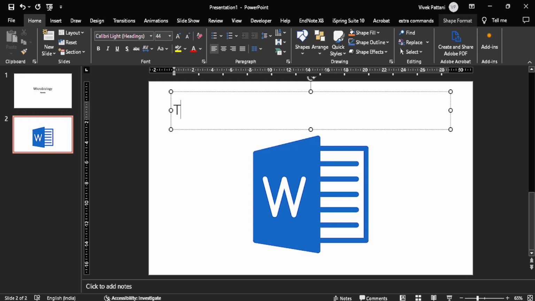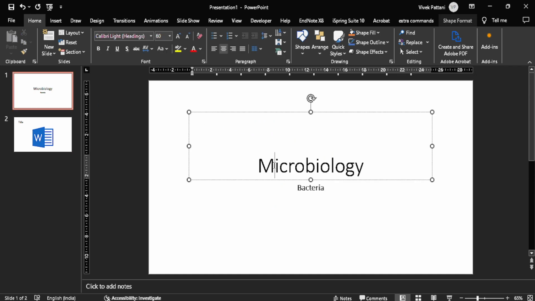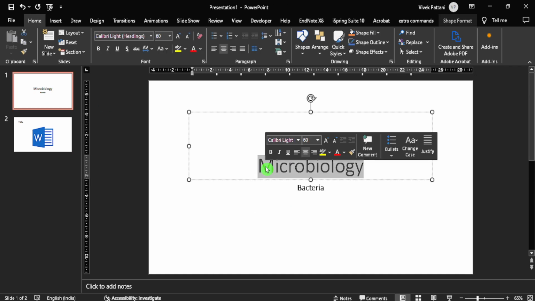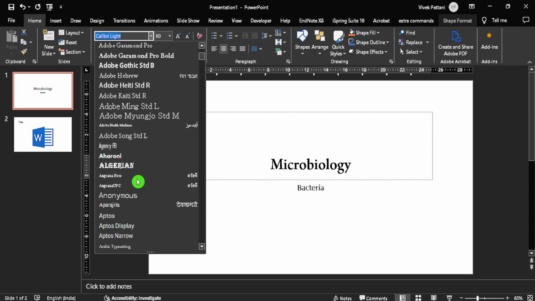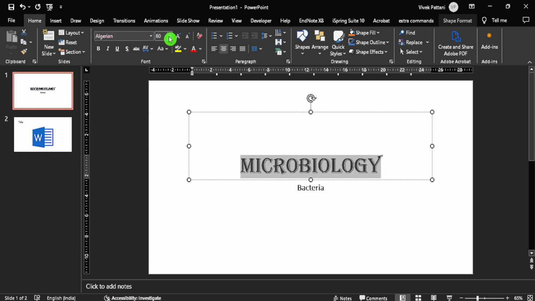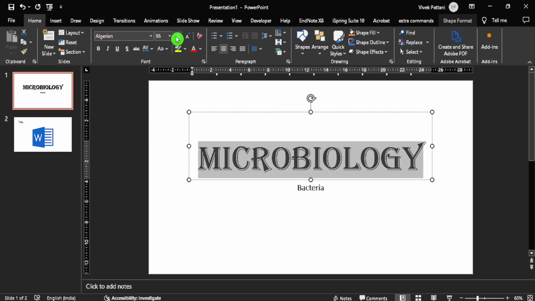And next, the title which you would like to add. You can also format this. For example, I'm going to select this and change my fonts. You can also change the fonts, increase the size, or decrease the size. These options here are almost similar to that of Word, but there are a few other options also.